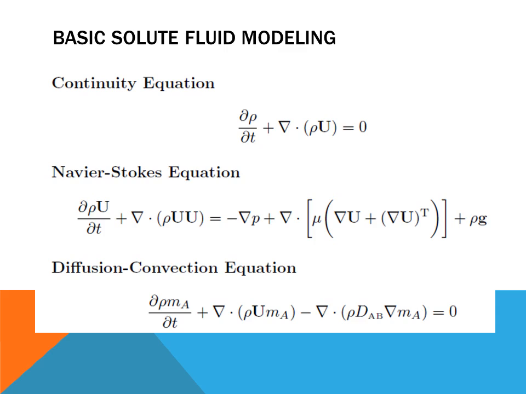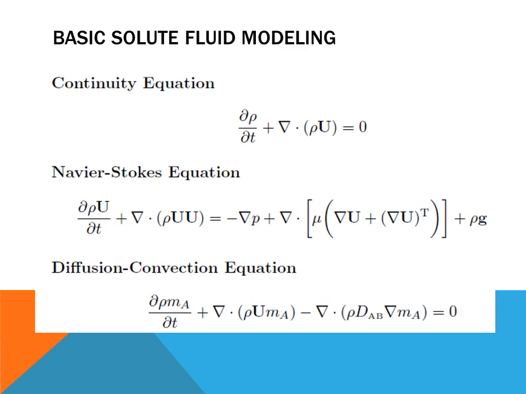Okay, so as with any flow model, for water you're going to have a continuity equation and a Navier-Stokes equation. Because we're dealing with water, the shear viscosity term is going to basically contract down to an incompressible case. The important thing with this model is the diffusion-convection equation. We have a time derivative, the second term is a convection term, and the third term is a diffusion term. This is going to allow a mass fraction of salt to be included in each control volume of the flow field.